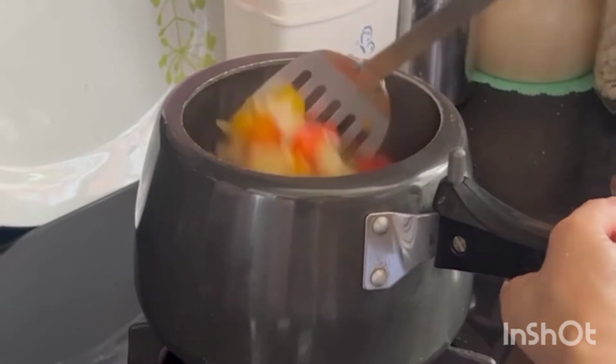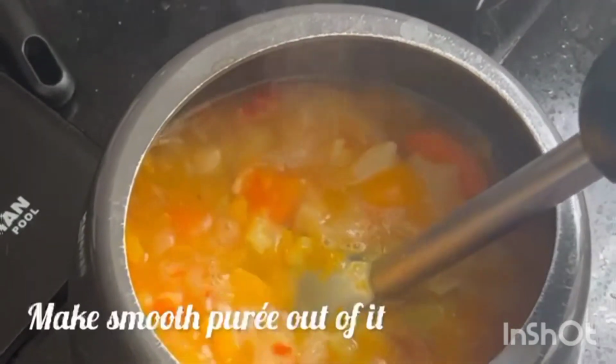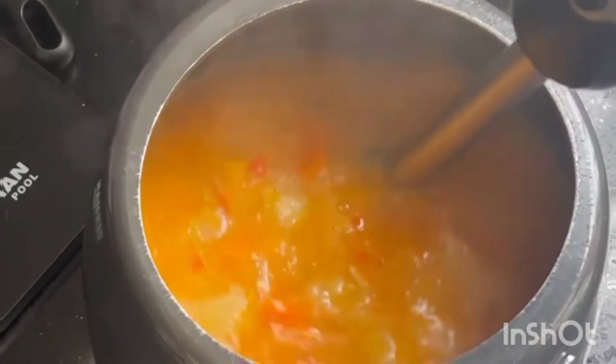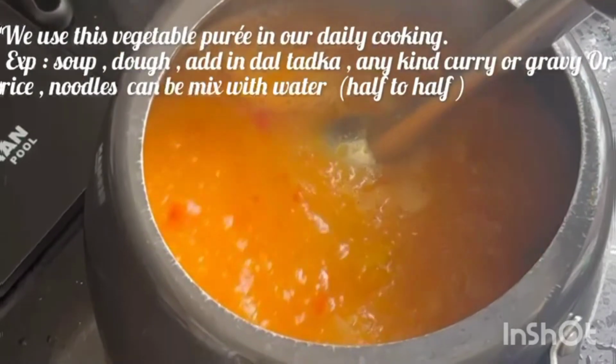By boiling the vegetables, we are making a puree which can be used in daily cooking, such as making a vegetable stock or putting it in your gravy to make it more flavorful. It's also a good way for your kids to intake vegetables that they may not like.